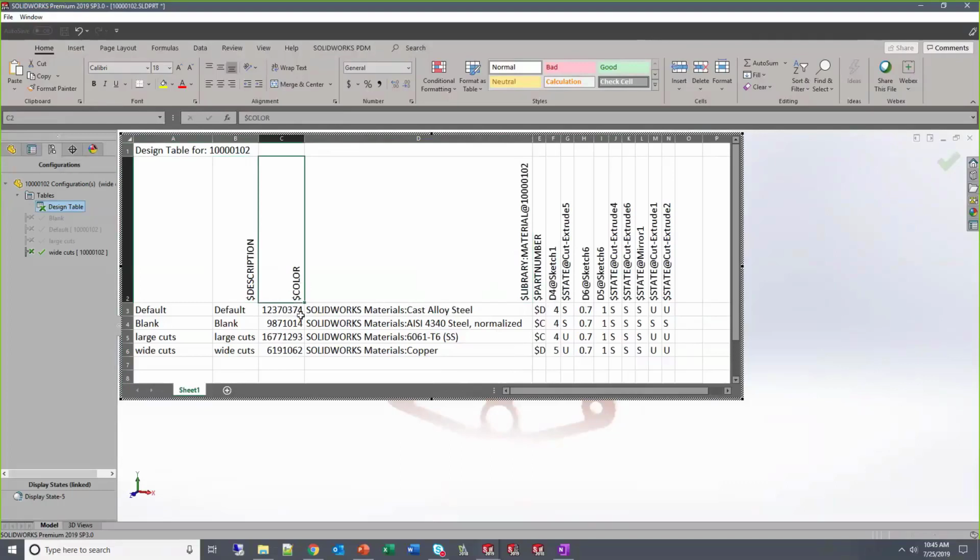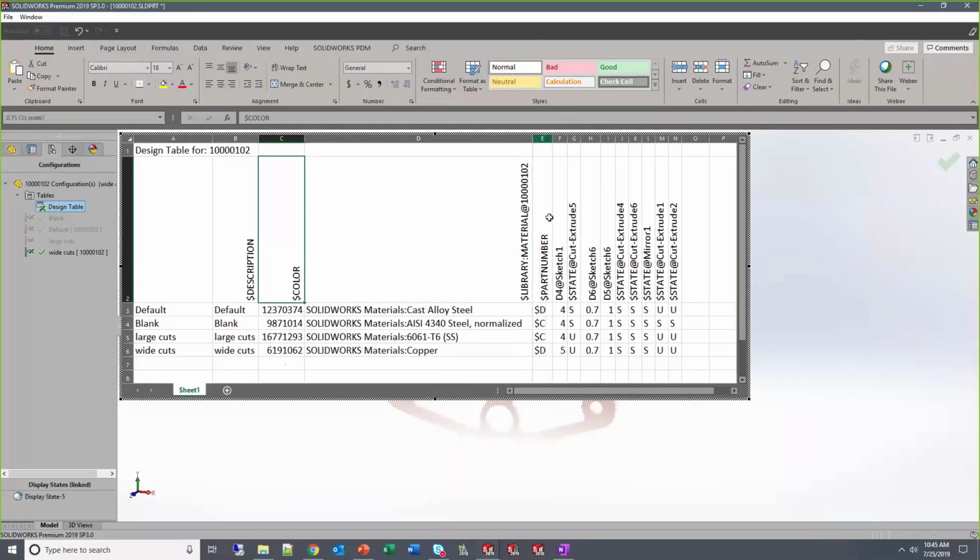And we can see some large values for the colors. And those are the 32-bit integer values for the colors. There's calculators all over the place. It's pretty easy to write a formula to transpose the RGB values to here. But we'll just leave that as is. The material data is brought across. The part number data cycles between $D, that description property, and $C, the configuration name. So again, just different information there. And then the dimensions, the state, et cetera, et cetera. So it's a pretty nice way. It really adds it in there nicely.